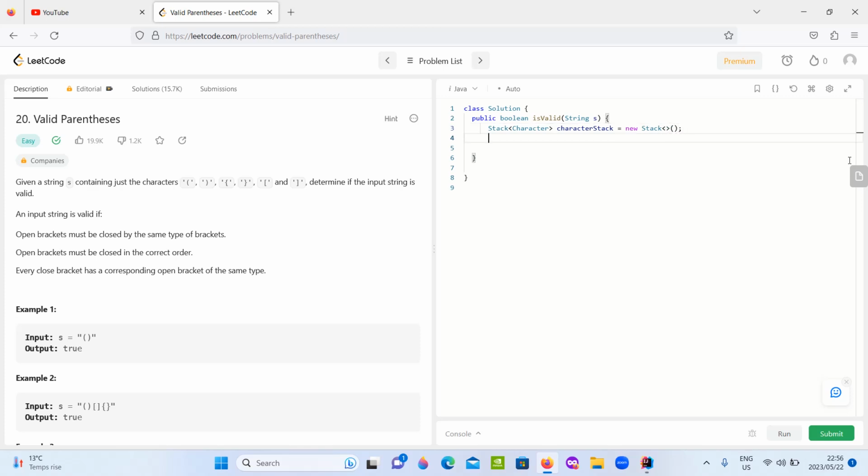Now what we need to do is go through the actual given string, the characters one by one. So I'll just call it character C, and from there we'll loop through the string's character array.